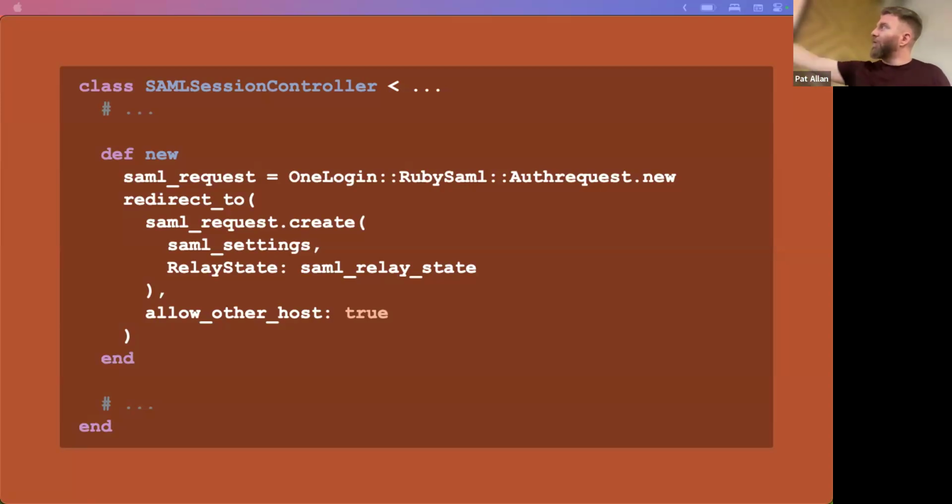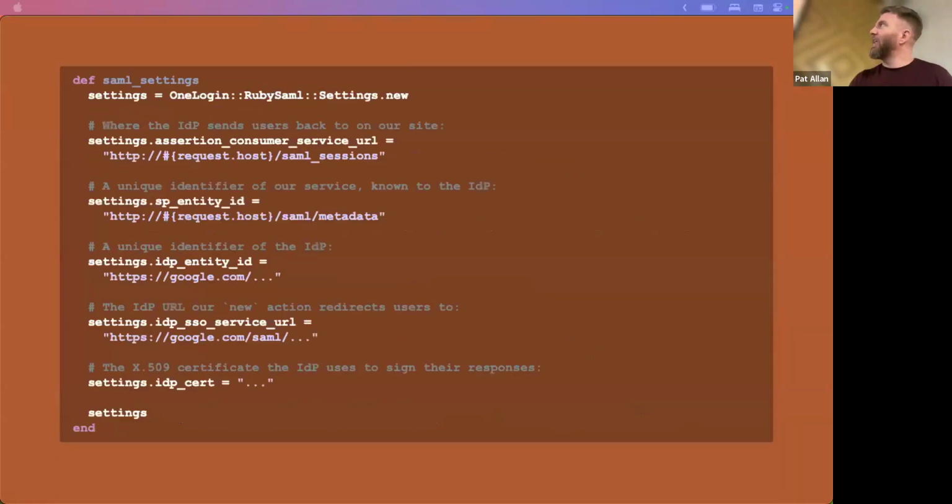The other thing I will note is we've got this SAML settings method. What's that? Well, here is again a pretty simplified version, but this sets up everything the Ruby SAML gem needs to know about your IDP and about you, and so how you can talk together.